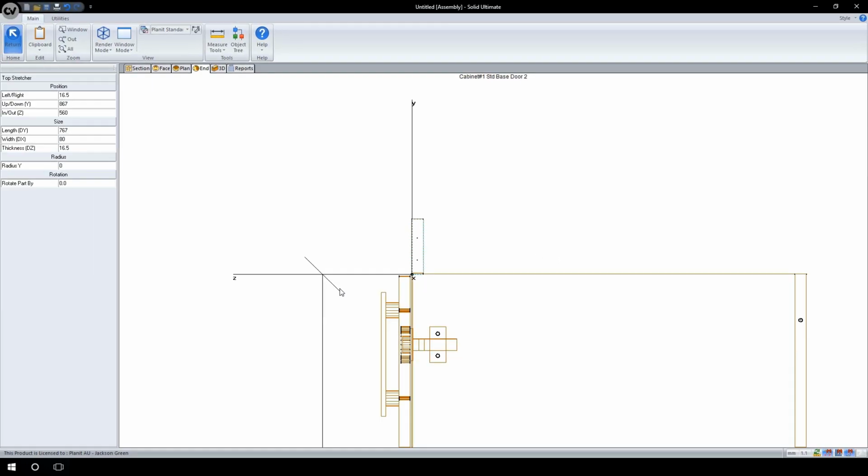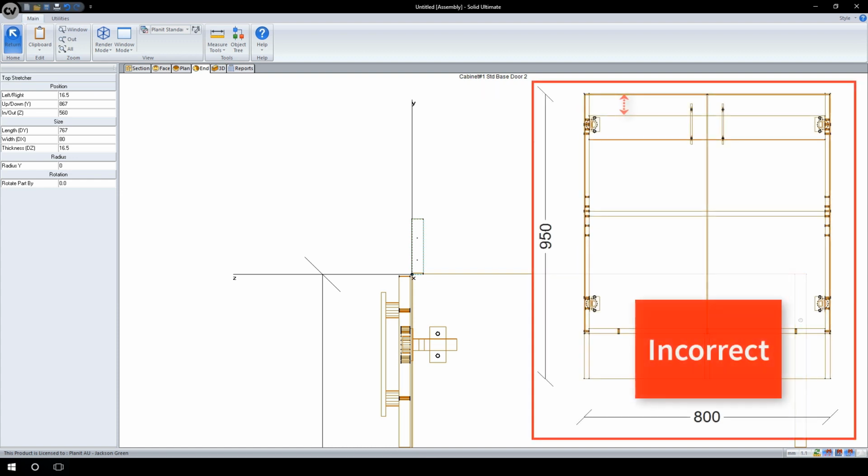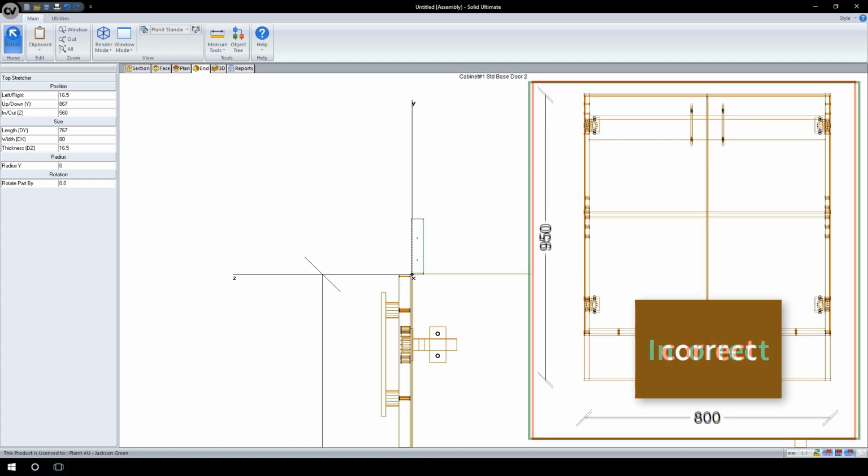This part now needs to be moved in the Y plane to ensure it situates correctly in the cabinet. The Y placement is controlled in this box here. Something that helps us understand the X, Y and Z axes are these axis lines here. If I were to simply shift this part down in the Y plane as shown before, the second I increase the height of the cabinet, it would not move to the correct placement.